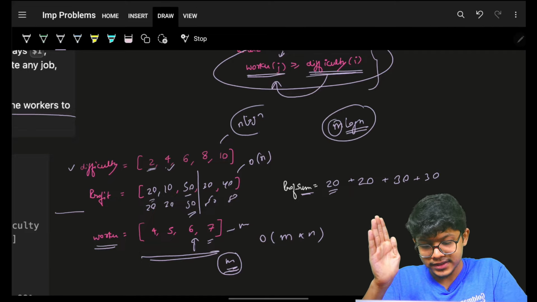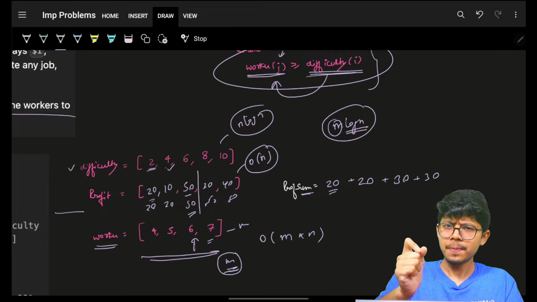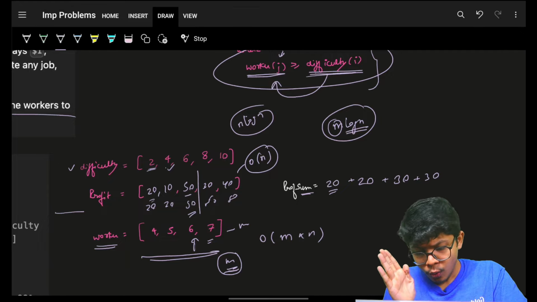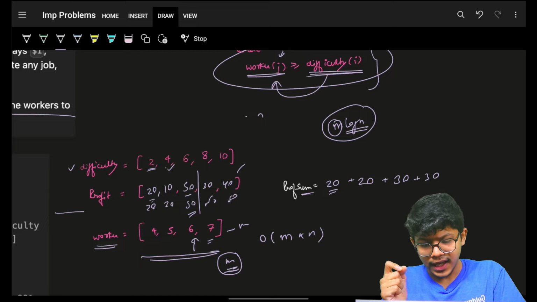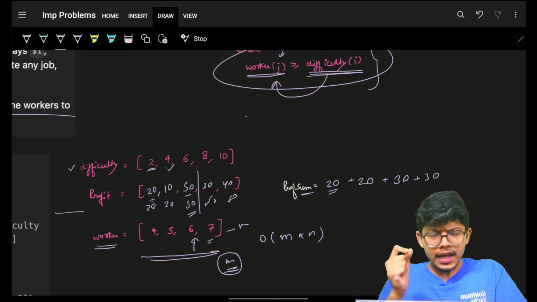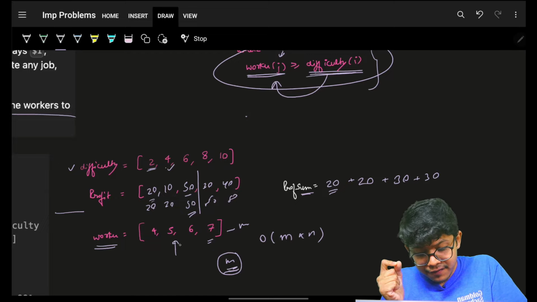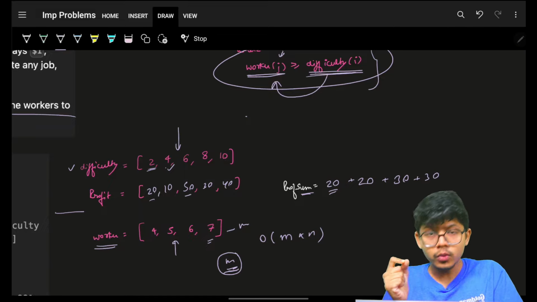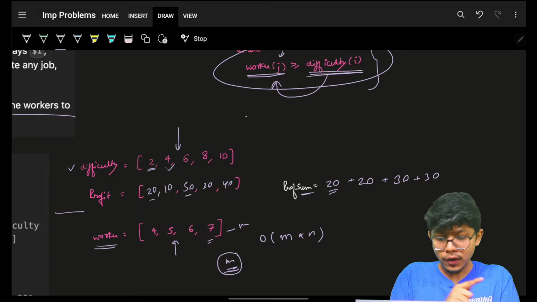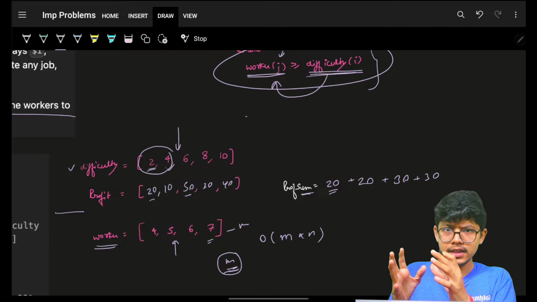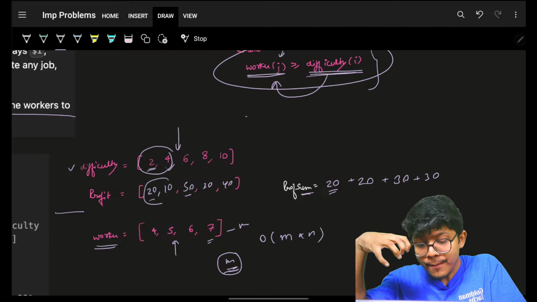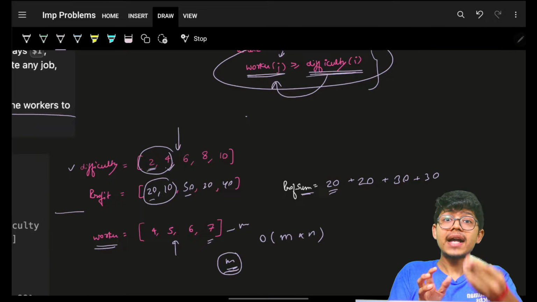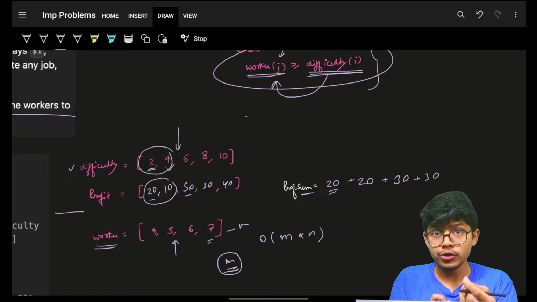This will be the complexity for me if I do a binary search. Now, same way, what others could have thought of is that, Aryan, you said that for every worker, let's say at 5, I want the maximum profit among all jobs less than this difficulty. If in a data structure you want to grab something maximum or minimum, what do you use? You use a priority queue.